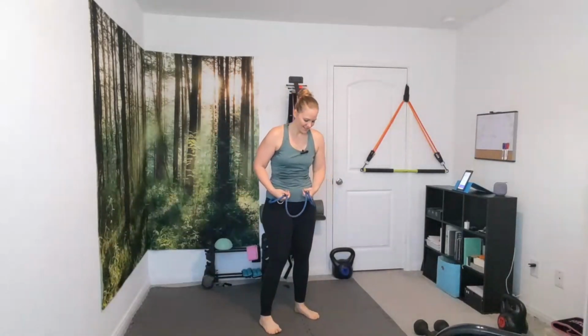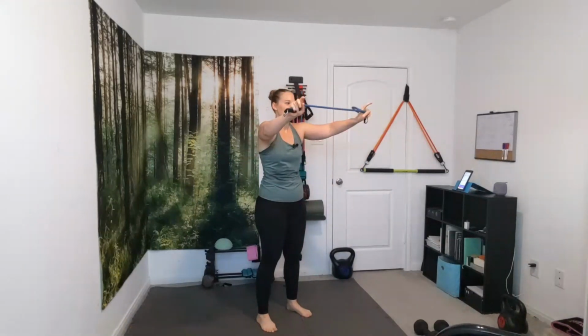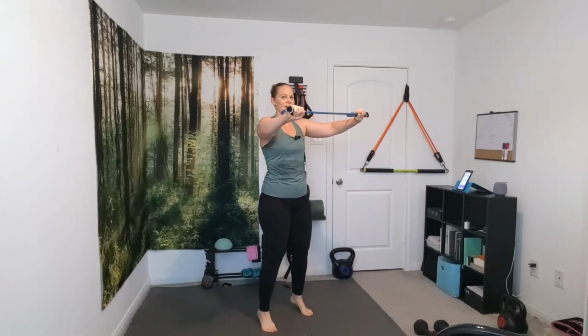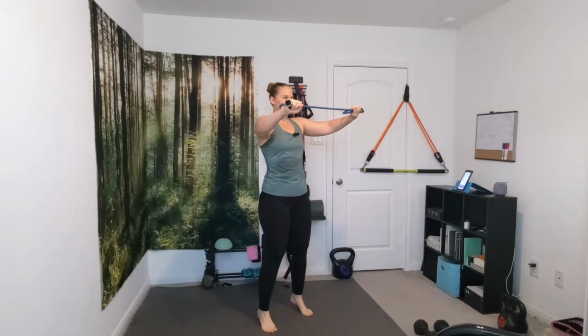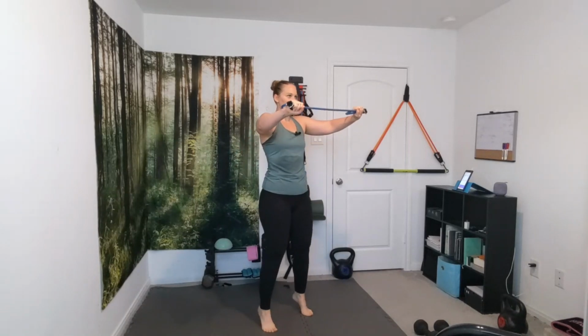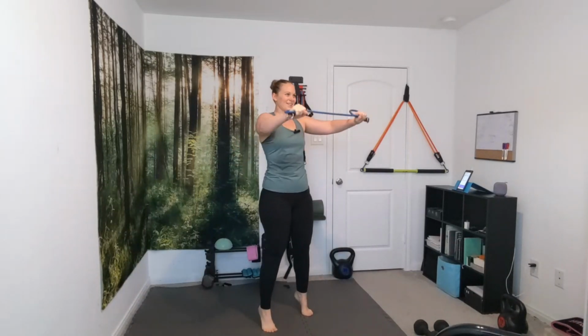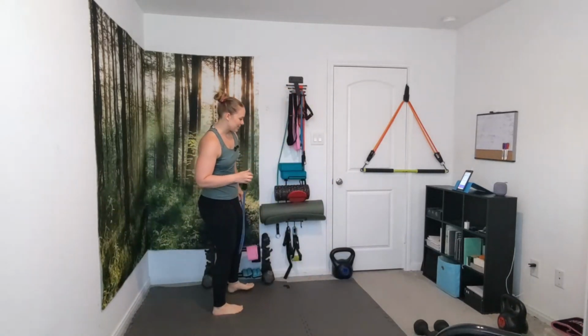Okay. Bunny ears. Last one of these. Quick test. Down, up, back flex. One, two, four, five, 13. Twenty there. Last one of those squats and back lunges.